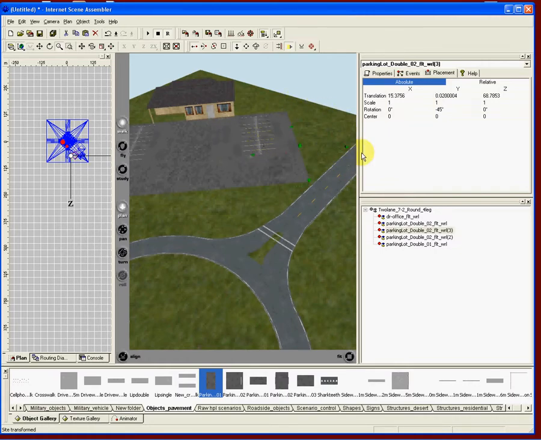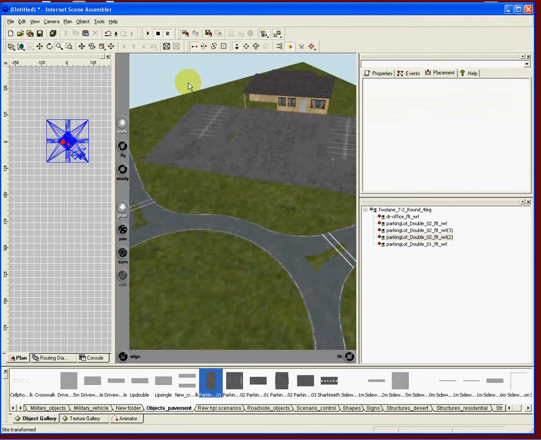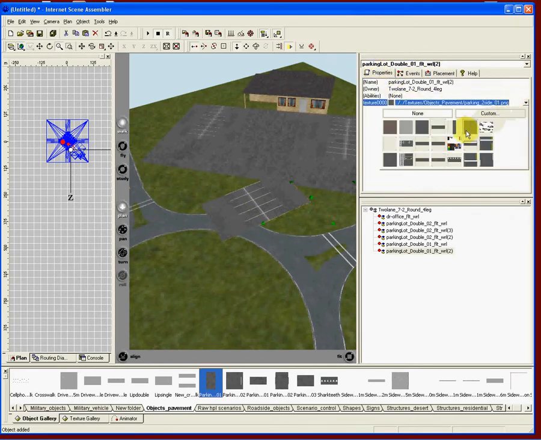Because if you have two objects that are sharing the same plane, their textures start fighting. It's called Z buffering conflict. So you can move one of them up slightly, which gets rid of that conflict between the two. But now I've forgotten which one is which. All right, so that one is like 0.03. Now it shouldn't fight.